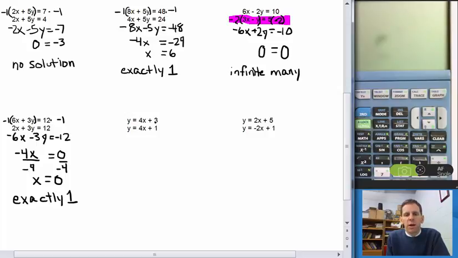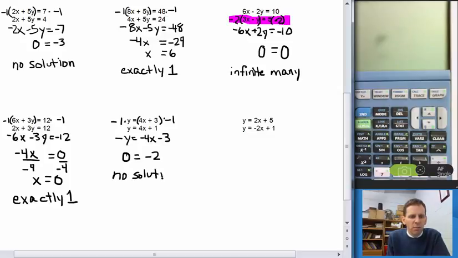Over here, a little different scenario. Now we have equations that are in slope-intercept form. I'm going to multiply my top equation by -1 on the left and right sides. Doing so gives me -y equals -4x minus 3. Looking at my second and third equations, the y's cancel. Y minus y is 0 on the left side. On the right side, 4x minus 4x is also 0. 1 minus 3 is -2. 0 equals -2, again, is our nonsense statement. This means there is no solution to that particular system.